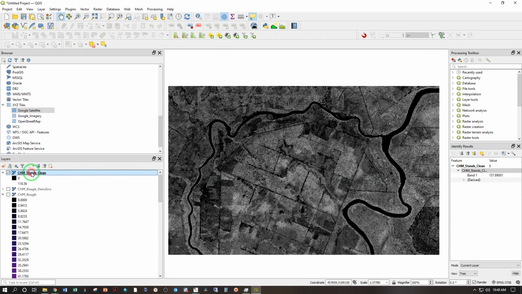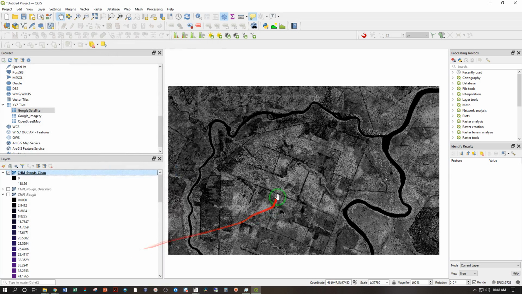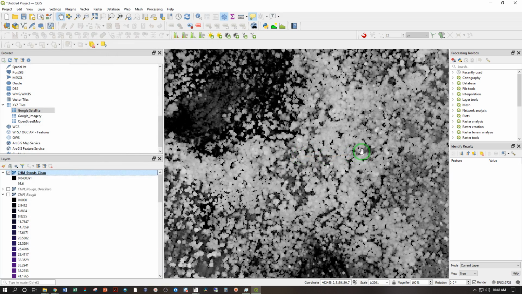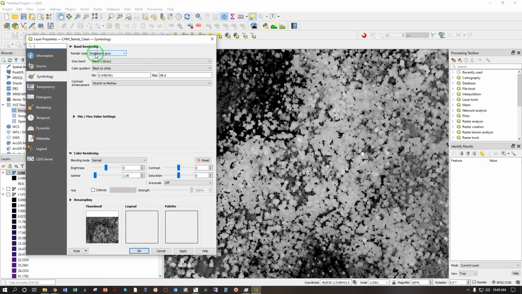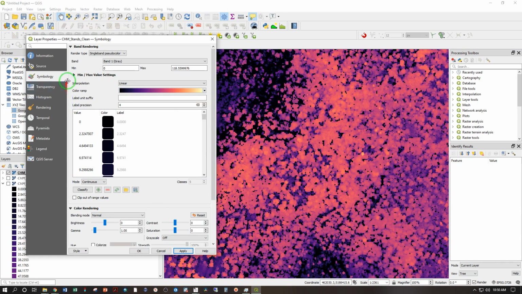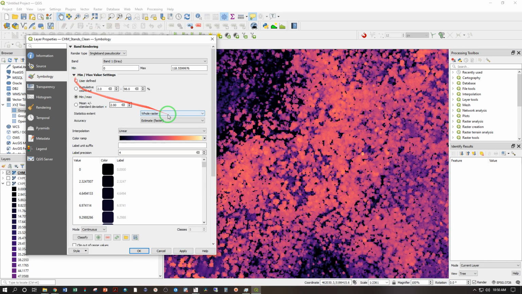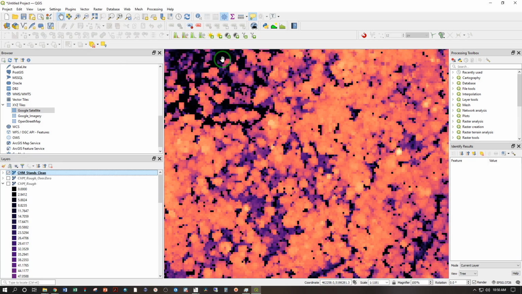That displays in black and white just like it should, but let's change these min-max value settings and statistics to updated canvas, apply. And now wherever we go, we see the highest and the lowest values, highest being white, lowest being black. But that is not my favorite way to look at these data sets. Right-click, Properties. Instead of single band gray, single band pseudo color, I like this default color ramp. Classify that, apply. And we can go one step farther into the min-max value settings and use the updated canvas for the statistics event, which is what it uses to say this is the highest, this is the lowest.